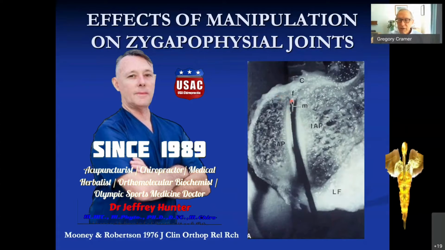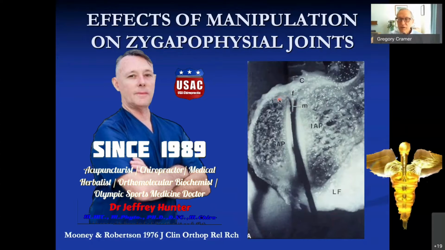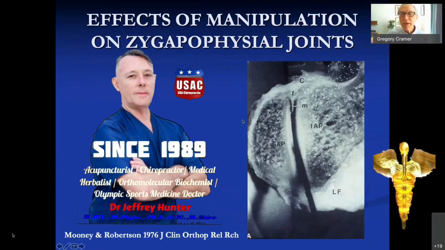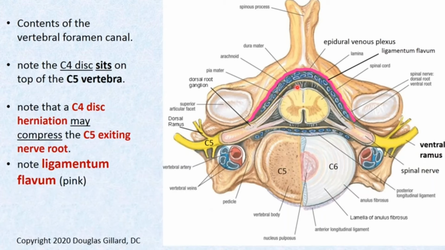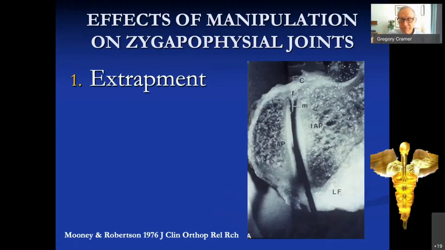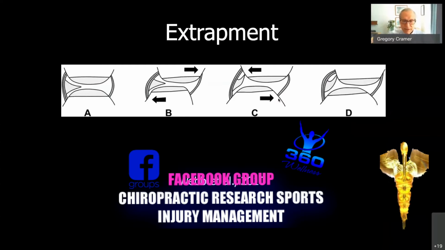Others have studied this since this time. Webb got her PhD on the zygapophyseal joints in the United Kingdom and discussed extrapment in some detail. And this is an illustration from her work, and you can see she has illustrated this extrapment where the meniscus protrudes outside the joint. Now, Mooney and Robertson, Webb, Linton Giles, many authors have described how spinal manipulation separates the joint surfaces, which I term therapeutic gapping of these Z joints. So these surfaces separate from one another. And when that happens, Webb and these other investigators state that this will come back into its normal anatomic position and relieve the pain.